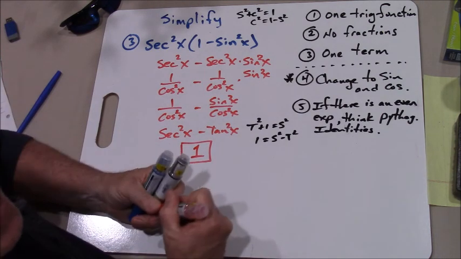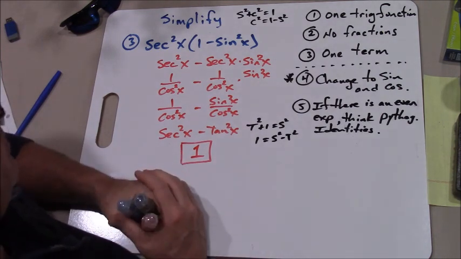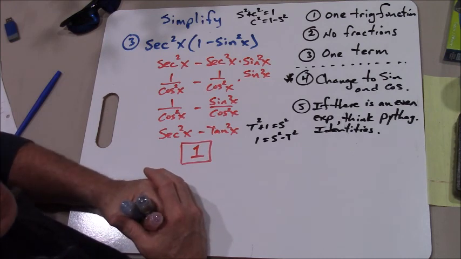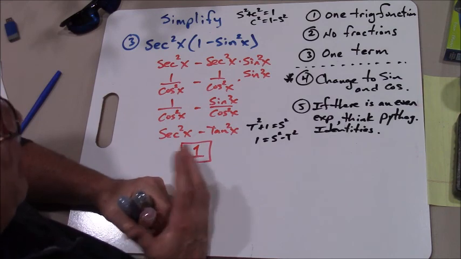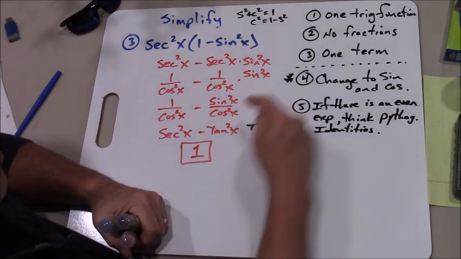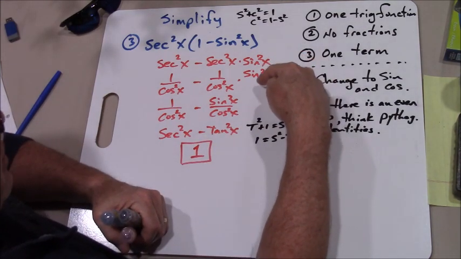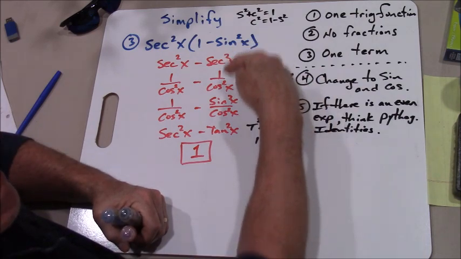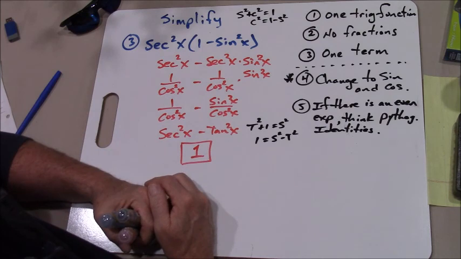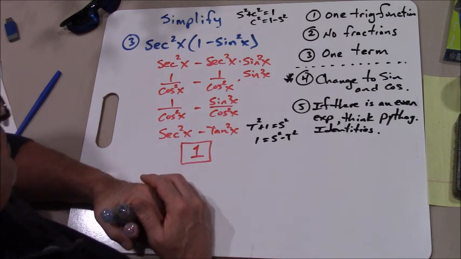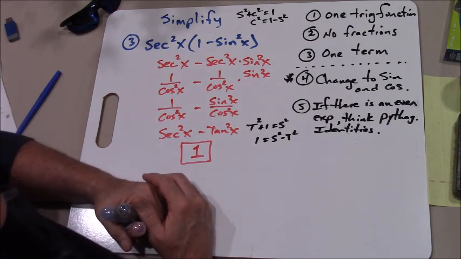Now, I know what some of you guys are thinking. You're looking at this going, oh, Judson, come on, that was way more work than needed. And I would agree. But I would also say what happened here is logical and makes sense. And if a student did this on a test, I would look at it and go, that's perfect. It all makes sense. You got it right. You get full credit on that problem.